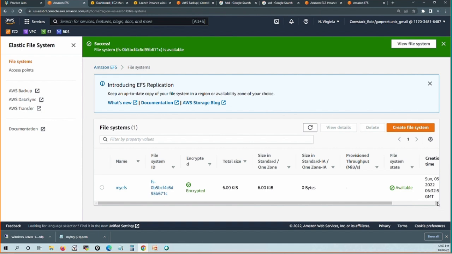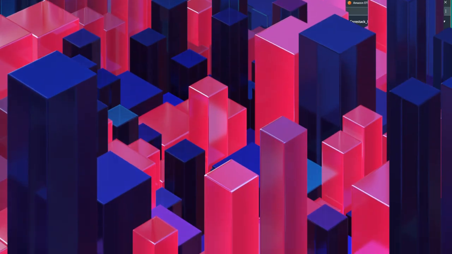Which means it is going to be a purely pay-as-you-go service, and it is going to be unlimited storage for you. You can start dumping as much data as you wish, and depending upon how much data you store on it, you are only going to be charged for that. Okay, that's it.